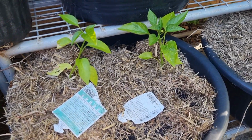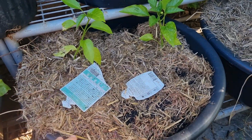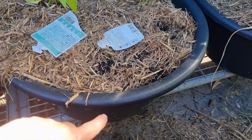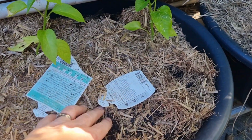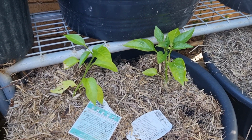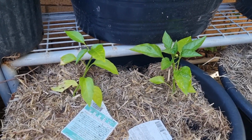I may put a stake in to hold them up and separate them slightly, and I'll probably have to add some additional nutrients because they will be quite limited to what's going on in here with the potting mix. But yeah, it's just a bit of fun. Well, it's my type of fun. Some people might think it's boring, but you know, this is stuff I love doing.